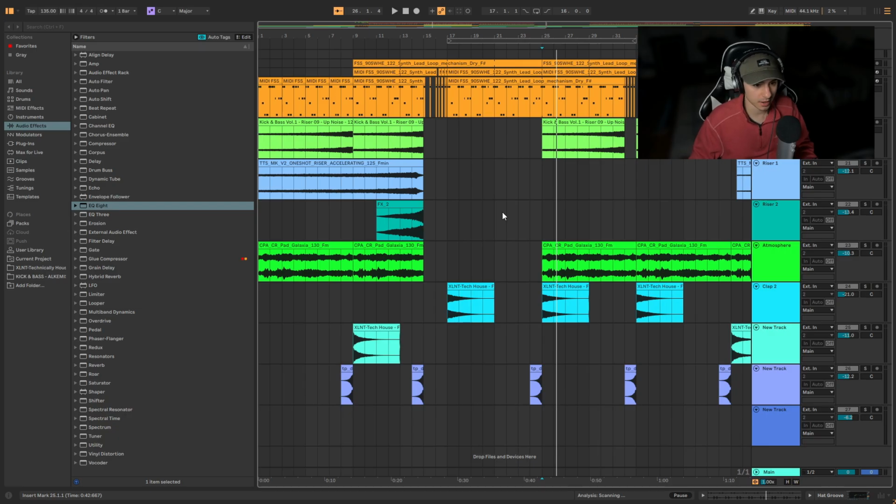Then there's a bunch of other elements in the song, like risers and white noise, that make sure it has atmosphere and it flows smoothly from one section to the other. I think what's really key in these types of tracks is the modulation, and you need to be creative throughout the song because it's often just the same elements that are played over and over, but you want them to sound slightly differently.